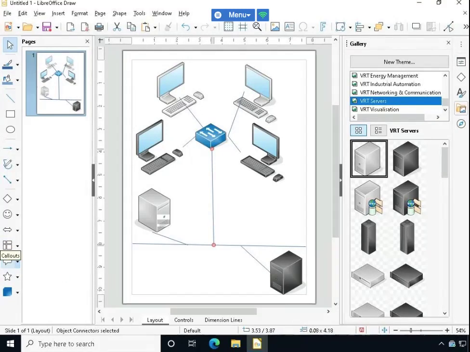So a hybrid topology is a combination of two topologies again. Now, in this particular example, a star topology is combined with a bus topology, and these types of combinations will depend on the requirements of the network infrastructure. Right? But this is again my rendition of a hybrid topology.